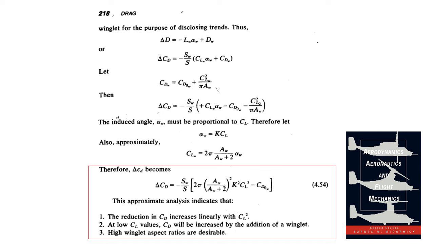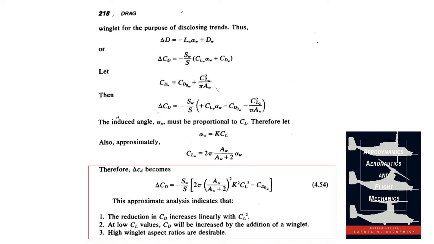The drag coefficient isn't just induced drag, there's also several other factors contributing to this. Again, this makes sense if we take a second to think about it. Induced drag is the penalty for generating lift. If we're generating only a little bit of lift, or we're at a low CL, of course the increase in profile drag and skin friction due to the addition of a winglet will shadow the decrease in induced drag. Remember also that high winglet aspect ratio is desirable.